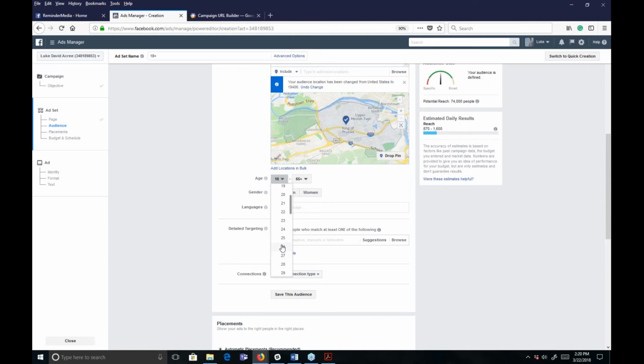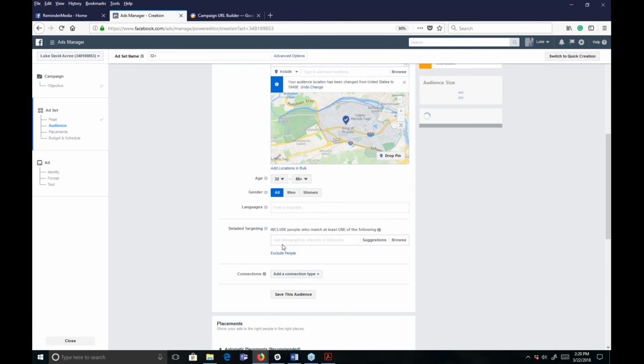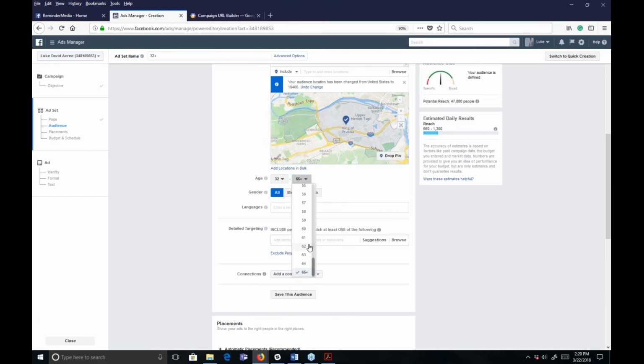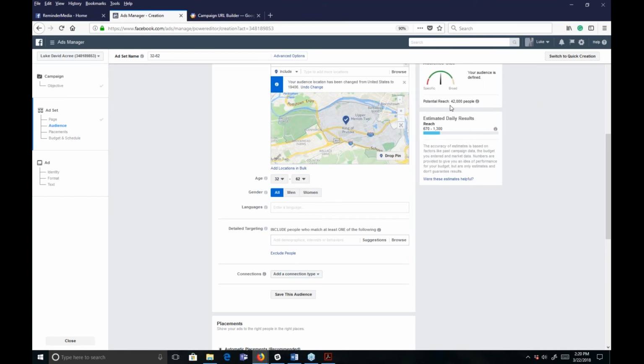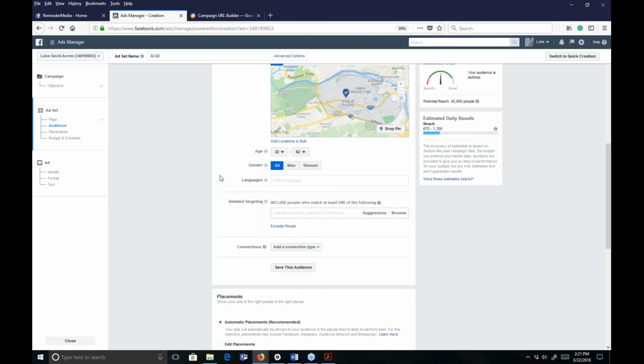Something that you could use as a benchmark for yourself, if you don't know who you're really targeting with your listing, or you don't know who really tends to go after your brand, what age, you can use NAR's profile. I don't have 2017's number, but in 2016, I believe the average age of buying a home was 32 to 62. So you could use that as a benchmark. So let's do that today. I usually do around 25 to 55 is what I've done with the ad. But for today, let's just do 32. Let's see what it comes up with. 32, and let's go to 62.